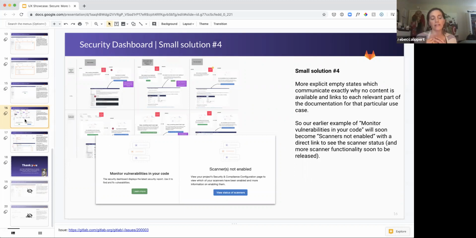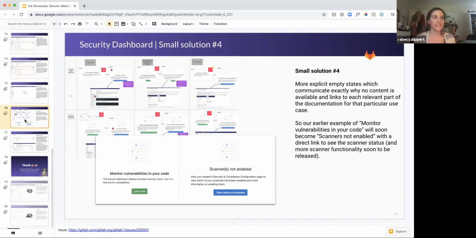We're looking at empty states across the project security dashboard, as well as the group and instance security dashboard. And the use cases are a little bit different, so it's very, very complex. For example, in groups, you can have multiple projects, some of those projects may have some scans enabled and some not.